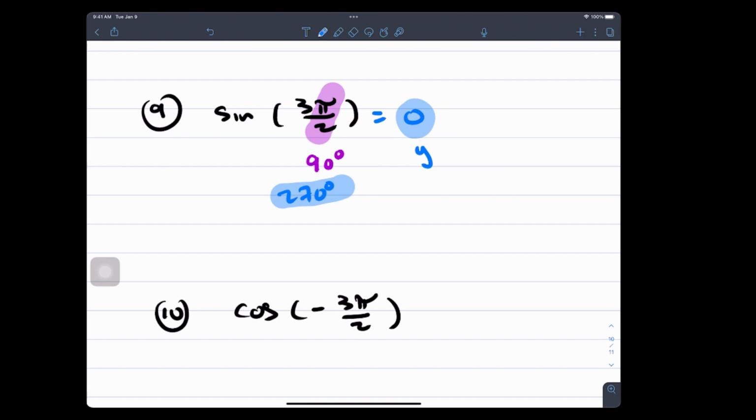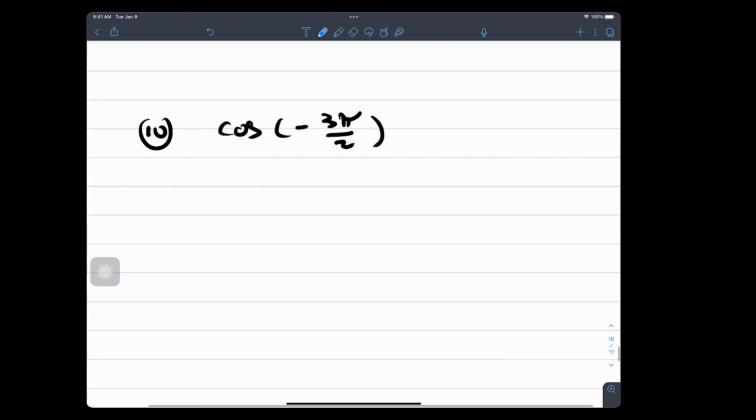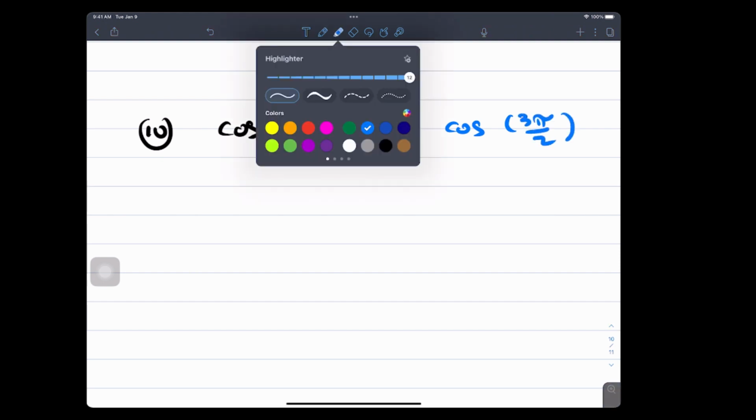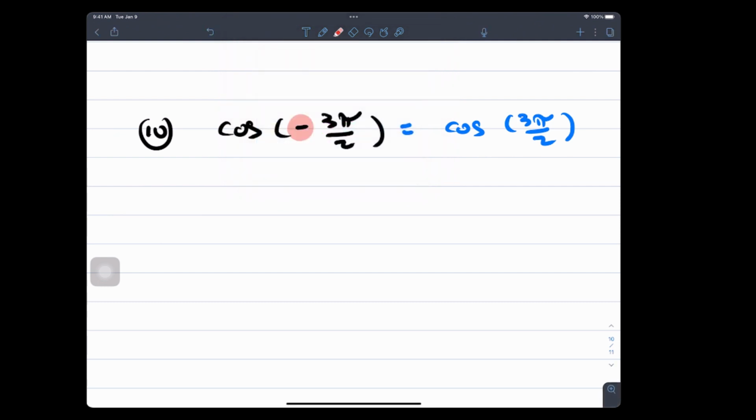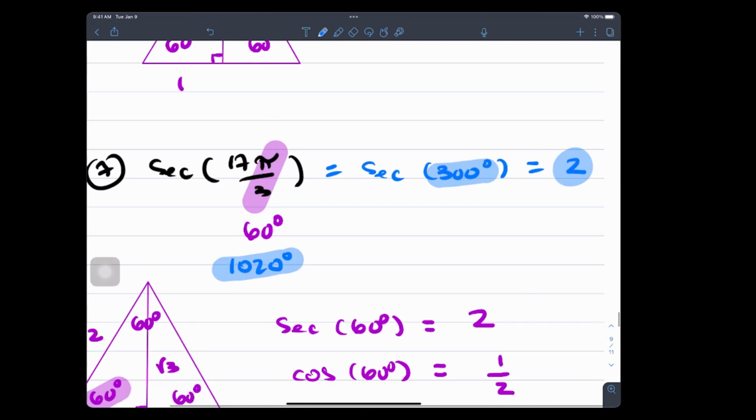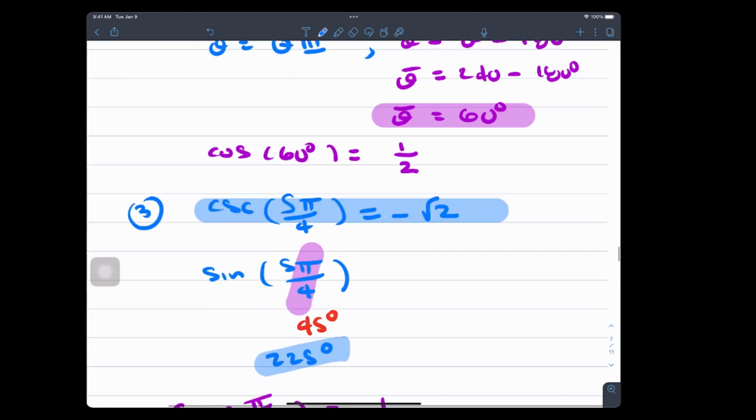Now, what about this, ladies and gentlemen? What about cosine of negative 3 pi over 2? So what do we know? Oh, cosine is what? Isn't cosine even? Since cosine is even, what could we do with that 3 pi over 2? Yeah, see what I'm saying? It doesn't matter if it's a negative angle. Then that's the same as the positive angle. So again, this is the x-coordinate. Is that right? That's the same angle, 270. Okay.